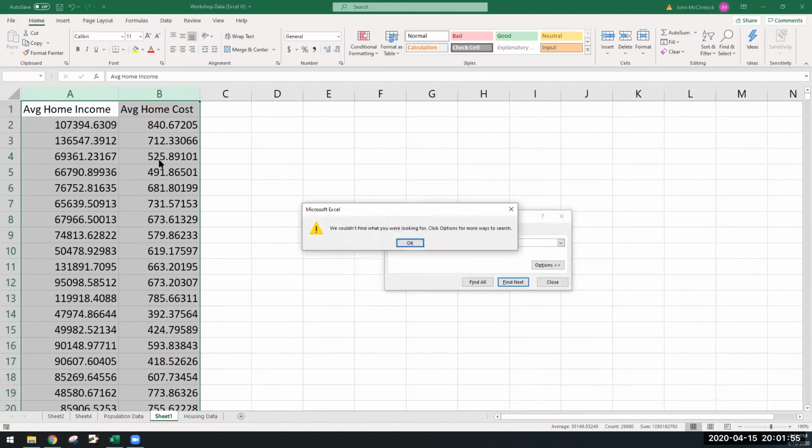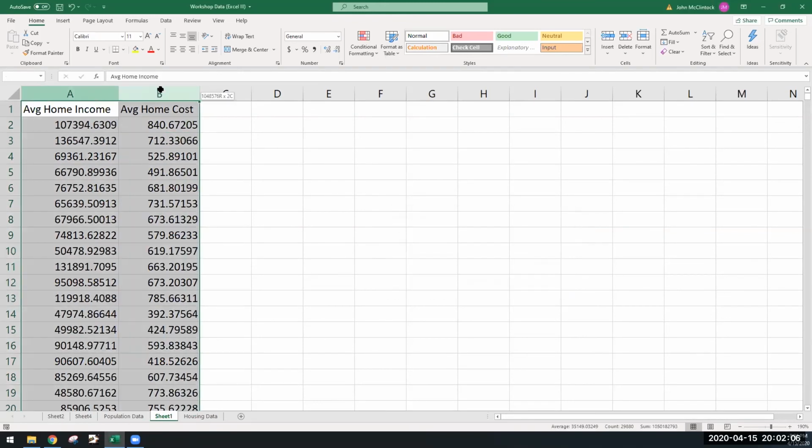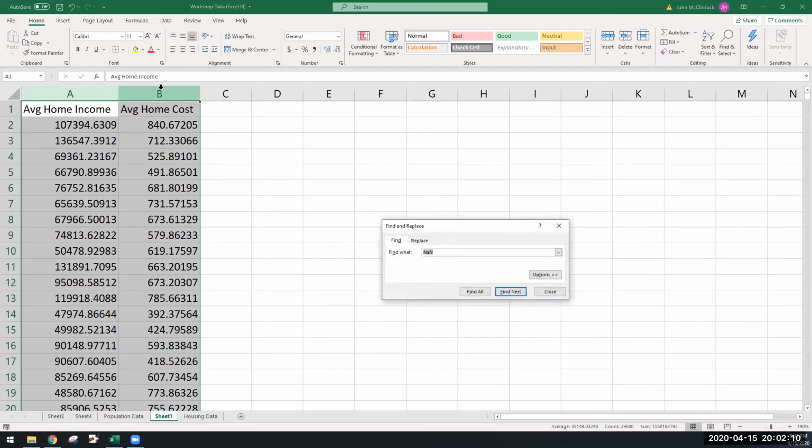And this one didn't find any NaNs, so that's good. Hopefully it at least worked there. And you could tell because nothing popped up in this one. Basically, in that second one, I highlighted the columns and I hit Control F or Command F to search, and I searched for NaN and didn't find any.